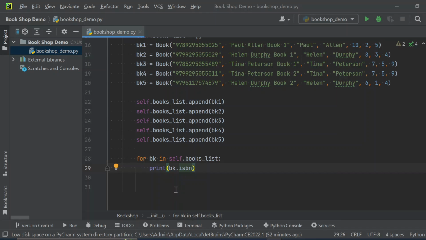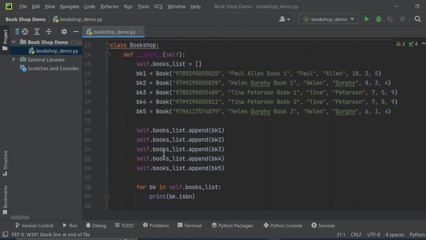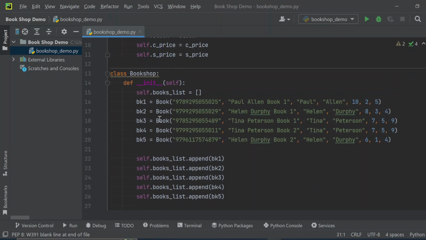We need to instantiate this class so that the constructor can create the list.